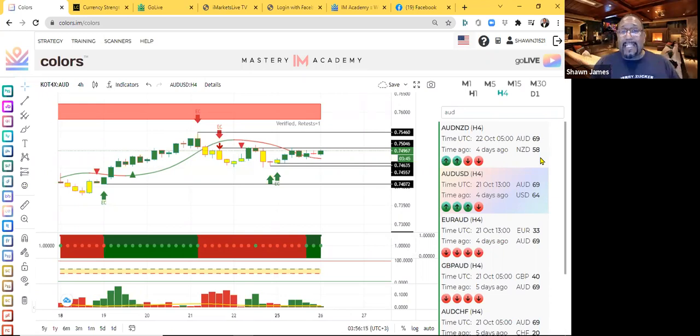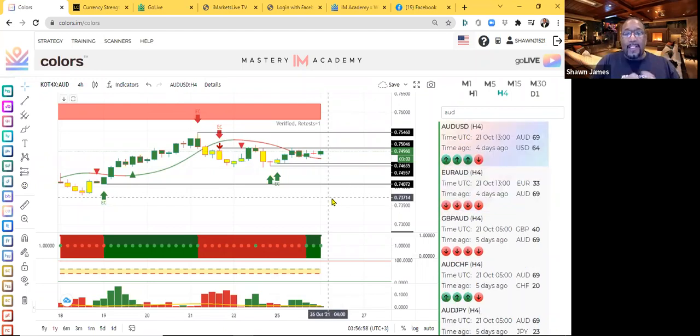Remember what I said, in trading foreign exchange or cryptocurrency, we're wanting one to be strong and the other to be weak. So what you want is a good separation of these numbers. If it's strong, you want something that is 60 or above. If you're looking for something weak, you would prefer to have that at 30 or under. So if we can find something that's 60 or above or 30 or under, that primarily is a good trade to possibly look at. All right, so let's take a glance. I got one here, AUD USD, just as an example. But what I want to do now is look at the actual strategy of how to use colors.